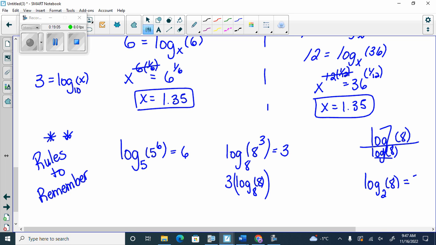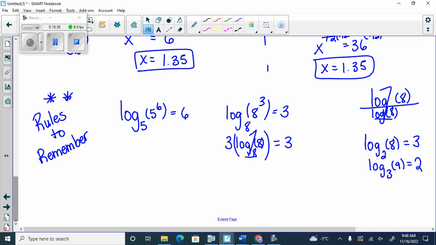So the answer when you type this in is going to be 3. If I go log 3 and a 9 beside, it's saying 3 to what exponent gets me 9? It'd be 2. So that's all it's doing every single time. Okay? So if I go here, 8 to what exponent gets me 8? 1.